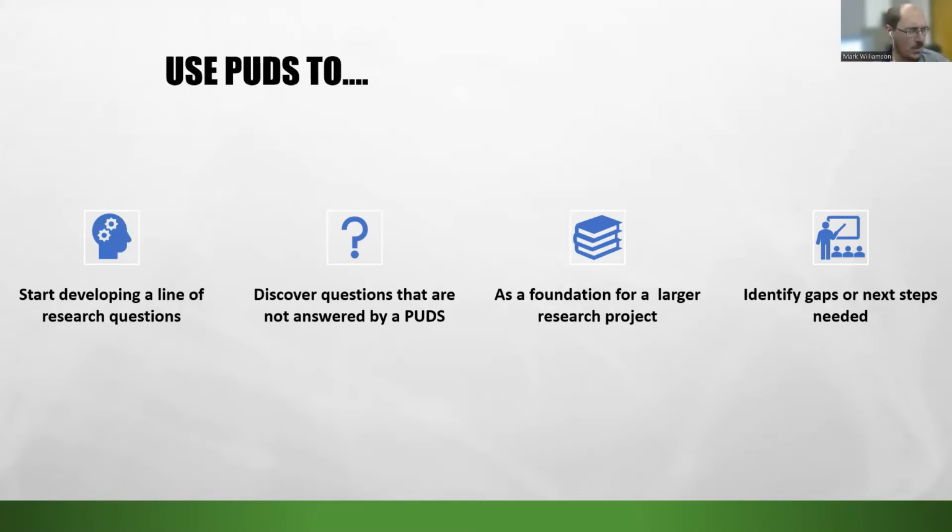In a little bit here, I'll be going through some specific examples of data sets, and we'll see examples of, say, using public use data sets as a foundation for a larger research project that actually goes into the lab. So I think with that, I'll switch back over to Kent.